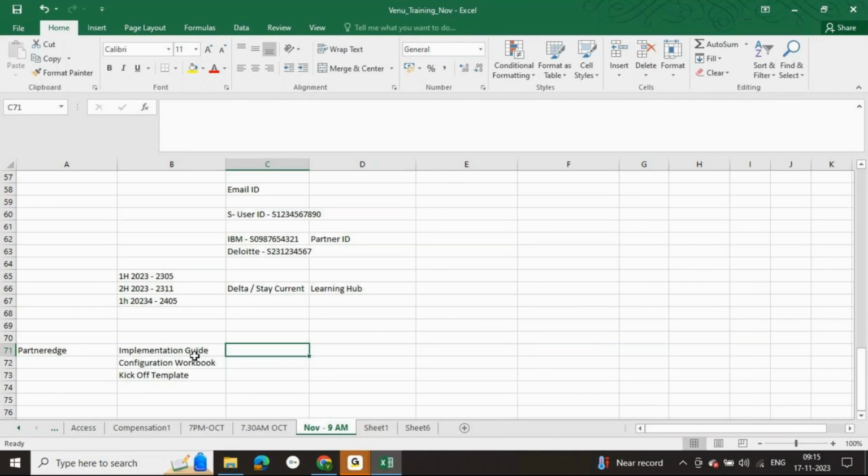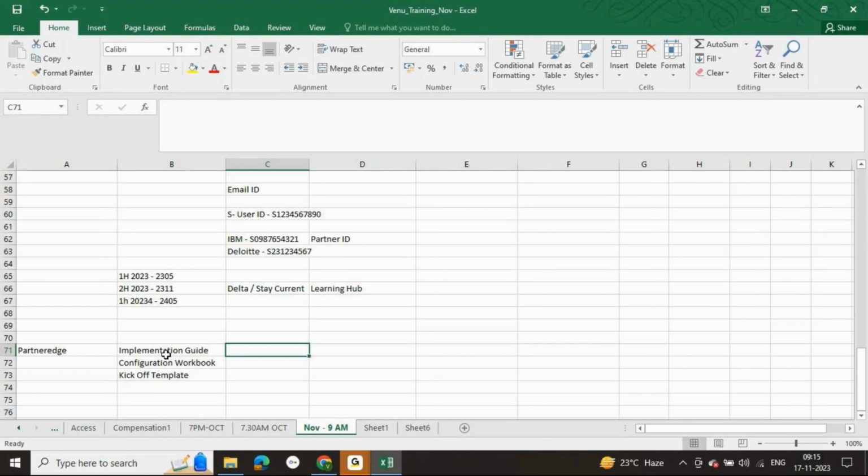They explain each and every step, like what we have to do and where and how to navigate. They explain everything in that. Even now, after 8 or 9 years of experience in SuccessFactors, whenever I have to look at the configuration, or know what I am doing wrong, or want to know anything about a particular field or topic, I will always go and refer to the implementation guide.